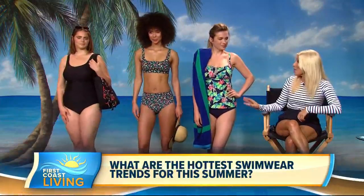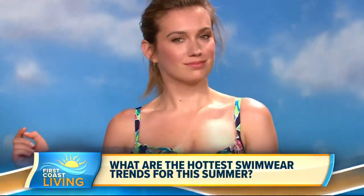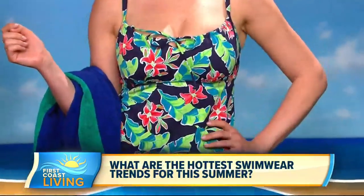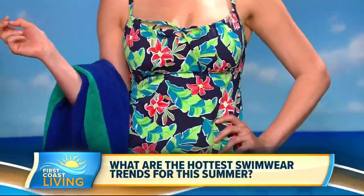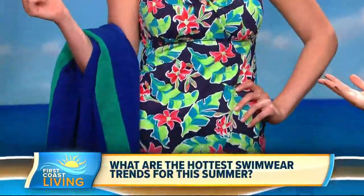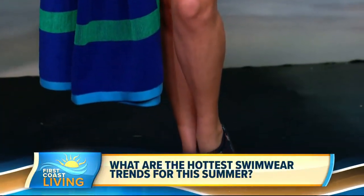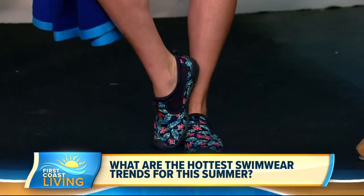First off is Maggie. She's actually in the National Swimsuit Day tankini — super cute in this tropical print. You really do want to think about keeping the print on top; it brings the eye up and draws attention to the neckline, which features this adorable keyhole tie. It really broadens her shoulders and balances out the figure. Keep the bottoms a darker bikini bottom — it's great because it's like a one-piece but with the flexibility of a two-piece. Throw on some great swim shoes and a Land's End towel and she's good to go for the beach.